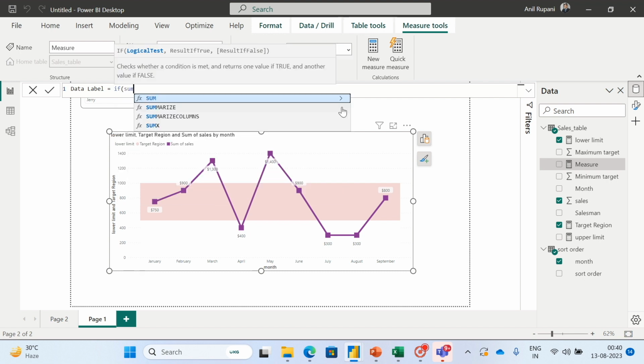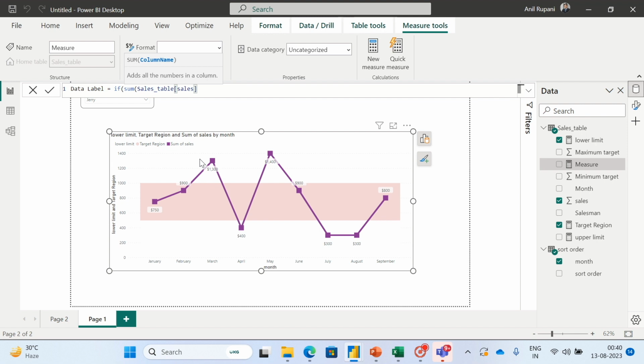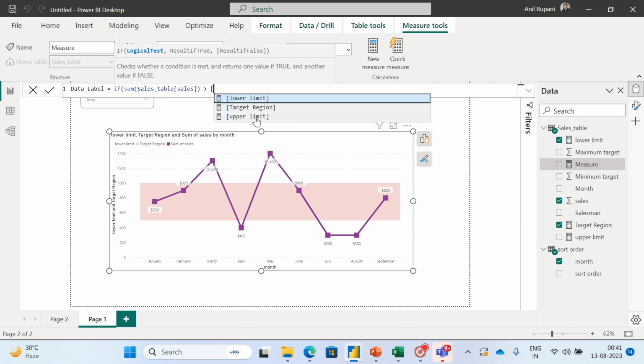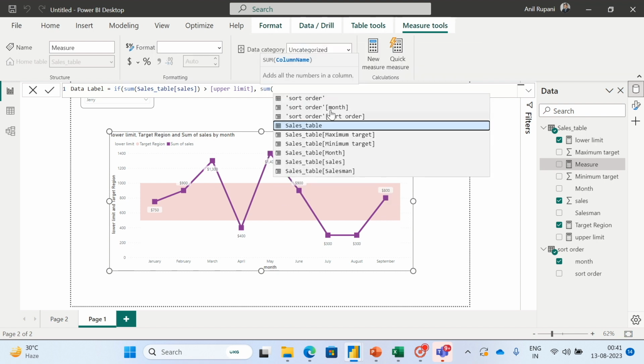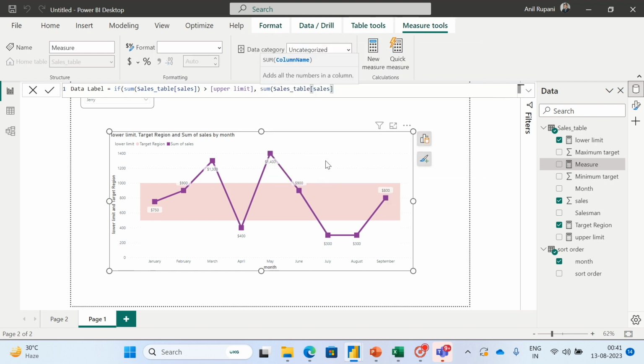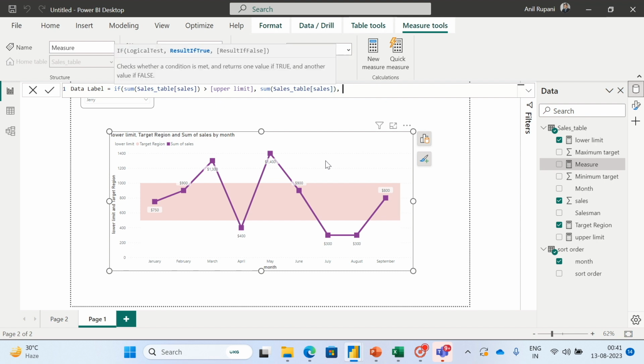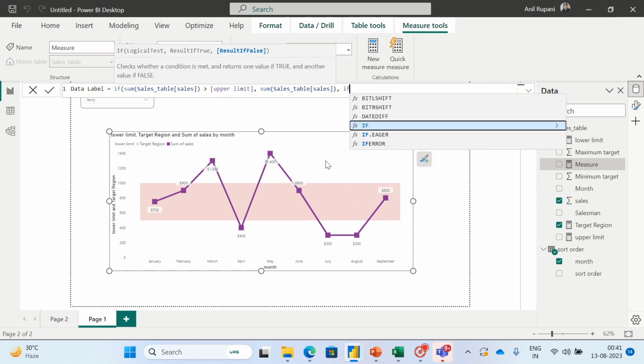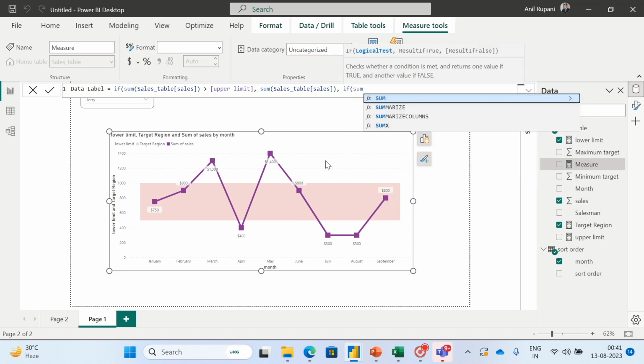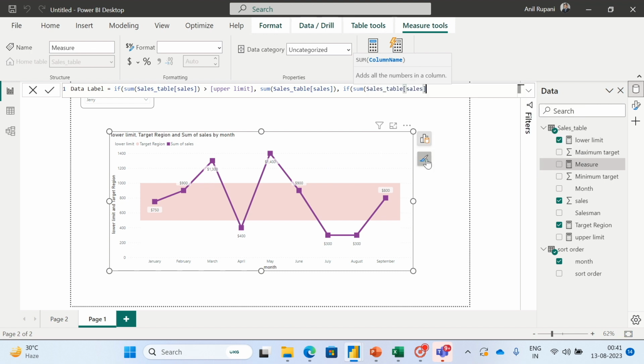If sum of sales is greater than upper limit, if this is true, then my result would be sum of sales. Similarly, if this is false, then again a condition. If my sum of sales is less than my lower limit.